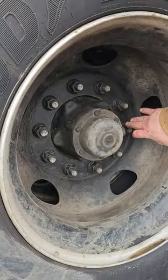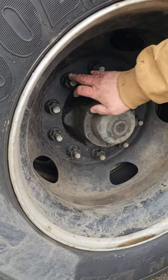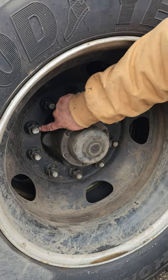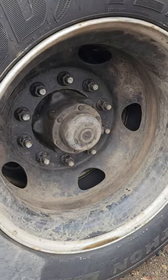My lug nuts are right here. They're properly mounted, properly secured. There's no loose or missing nuts. And I could tell because there's no shiny metal or any rust streaks.